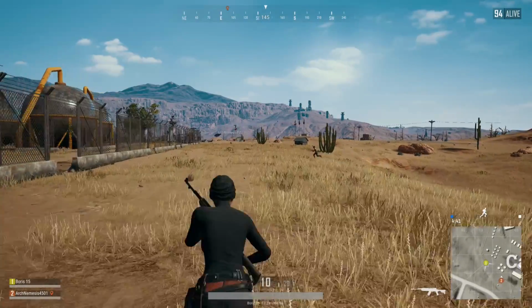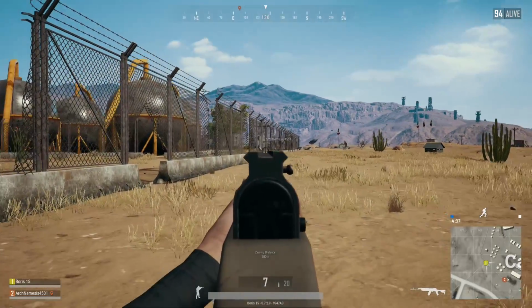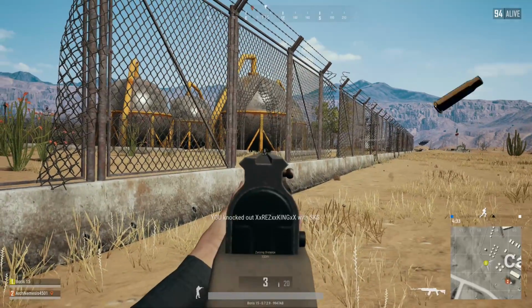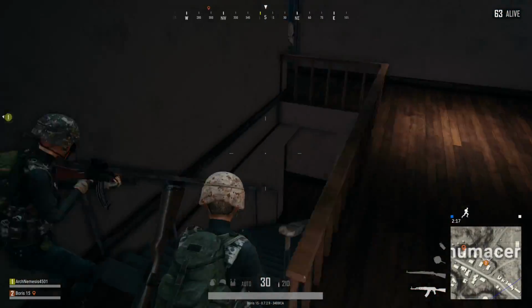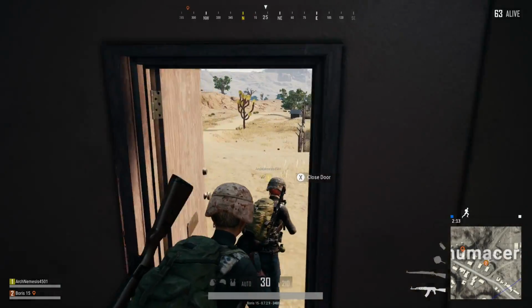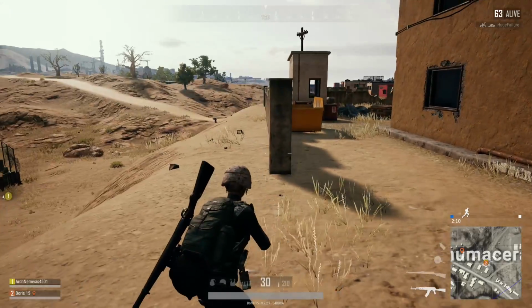So they start off by telling us that the May update is a major update focused on improvements to stability and optimization, as well as the addition of Miramar to the live servers. Now it's important to note that Miramar is not yet activated on these live servers, but at midnight tonight it will be switched on and we'll be able to play both Erangel and Miramar on the live servers for the first time. And just to make myself clear, that is midnight Pacific time, which is 9 a.m.